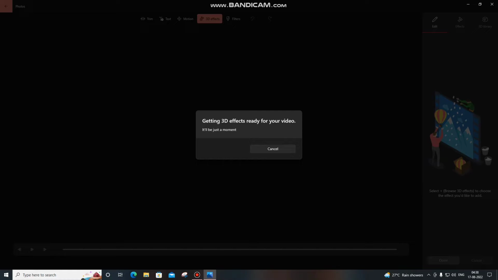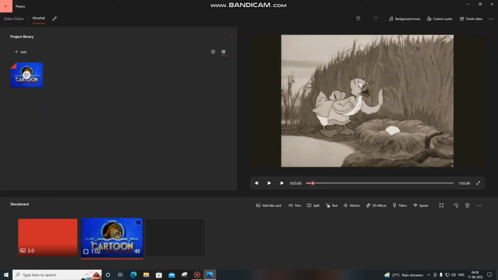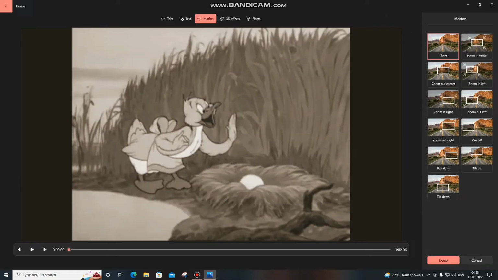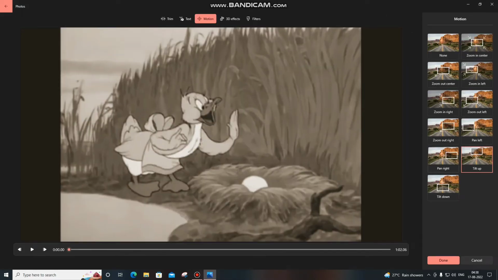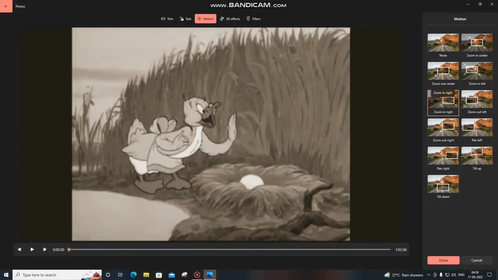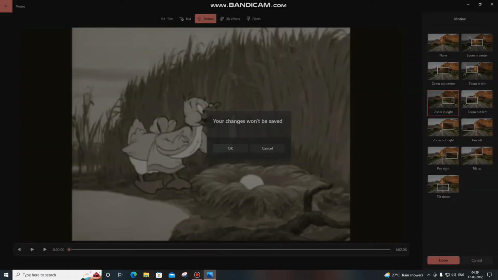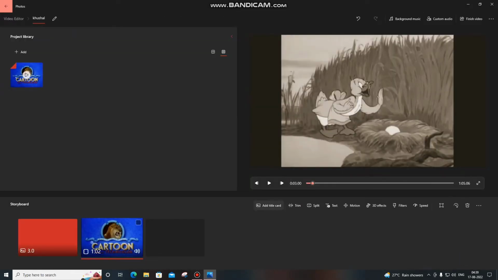Alright, so after that text, motion, you can see over here you can just move this path right around wherever you want. Filter, you can manage the speed.